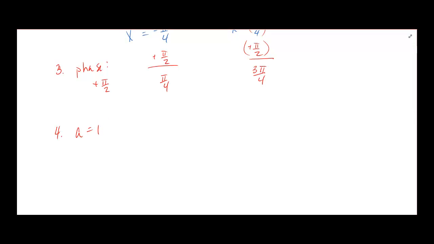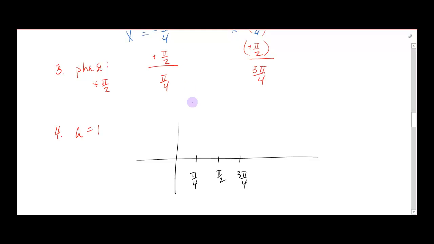So let me go in and let me divide up my graph. I know that I'm going between pi over 4 and 3 pi over 4. Those are my vertical asymptotes, okay? And then midway in between would be pi over 2. Now I'm going to go in and I'm going to draw my dotted lines, because too many of these tick marks at one time on a tangent function kind of gets confusing.